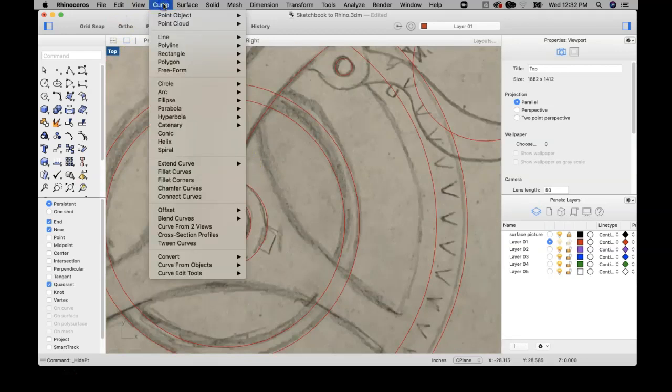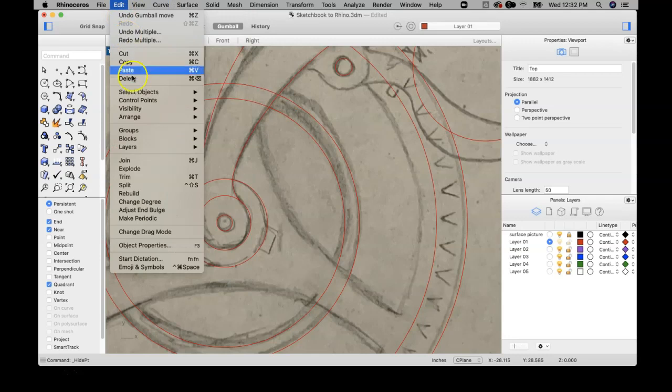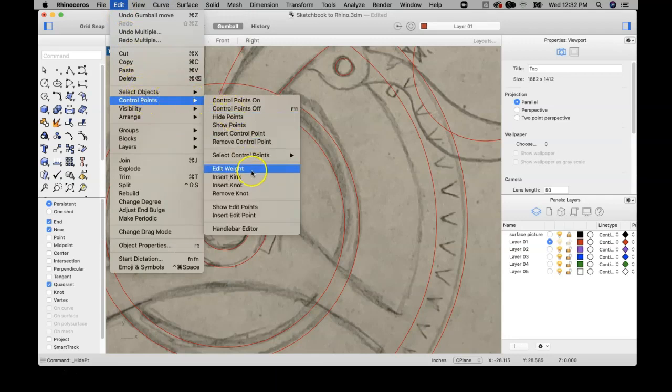There are a lot of details within control points where you can add. Let's just show you real quick. We'll go to control points. You can add a knot or a kink. That'll actually kind of lock a line down at a certain point. You can start to edit those points so that when you are pulling on them, that knot will stay, right? And so it's not as editable. So those are unique tools that you may want to use.